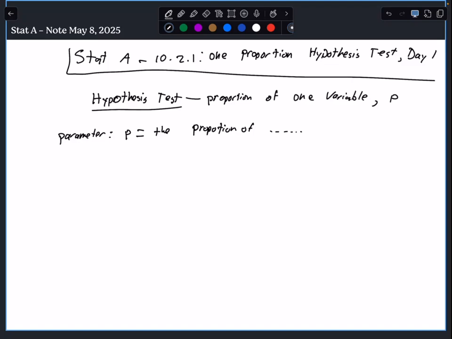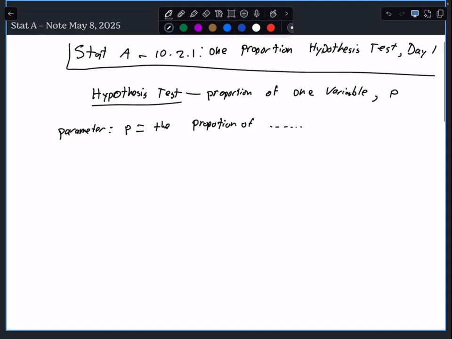We're not going to study means in this course. We're not going to study other variables. We're only studying proportions for one variable. You can also compare two proportions. How does this proportion from this population compare to this proportion of the other population? We're not going to get into that type of material. In an AP course, in a college course, you will go further in doing hypothesis testing there.